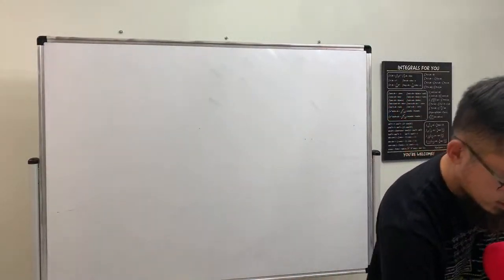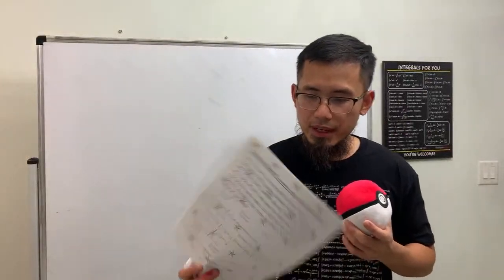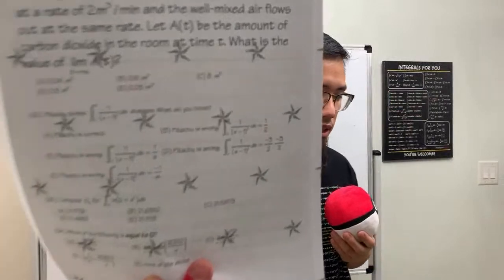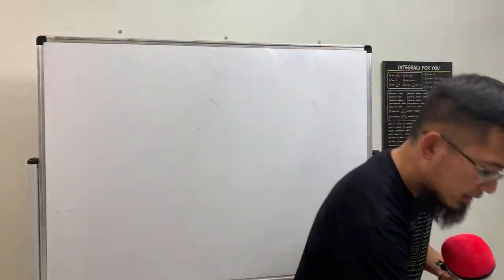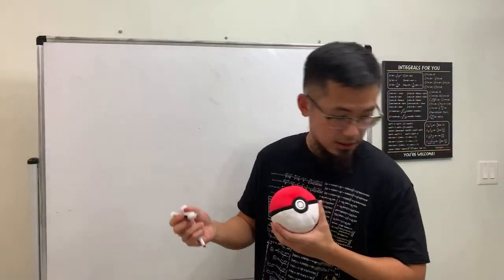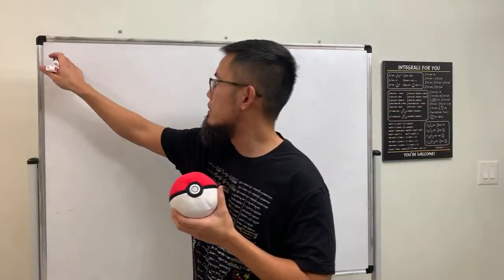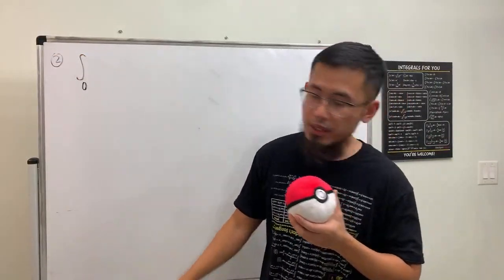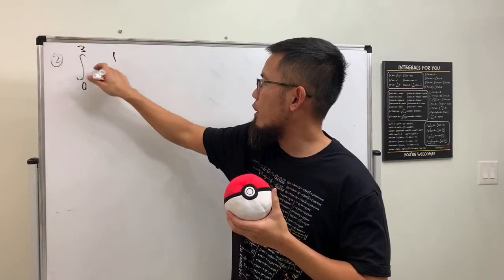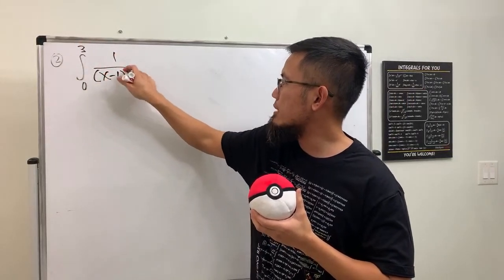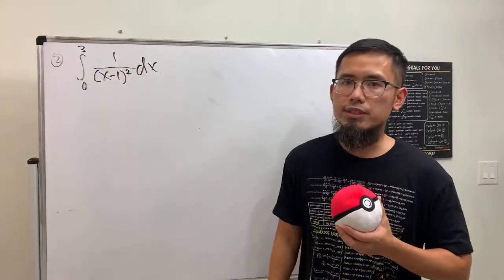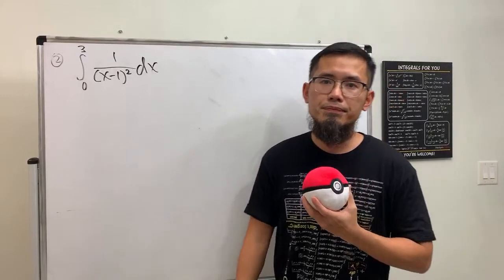All right, second question, right? And then I accidentally printed out on the wrong paper, but it's okay. So second question. This is the Pikachu question. Pikachu thinks that the following integral diverges. So number 2, here we have the integral going from 0 to 3 of 1 over (x minus 1) squared dx. So Pikachu thinks this right here diverges. What do you guys think?